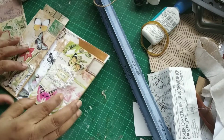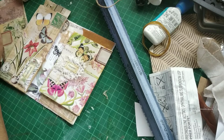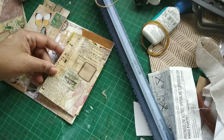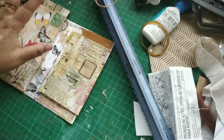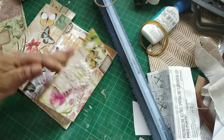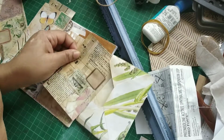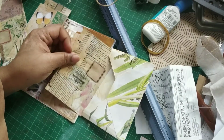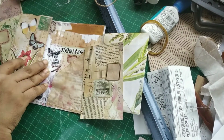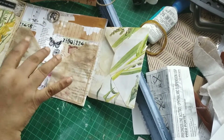Now we need to see what we need to put here. So that can be a squarish kind of card, which I do not think I will have, but maybe I will. I have them cut down in different sizes. That's not a plan, but that's how things are. So I can just slip this in. I might have to trim this a little bit, that's okay. So this can go in here. So I can take this out, I can take this out. So these two are selected. Now we have to think about these two.